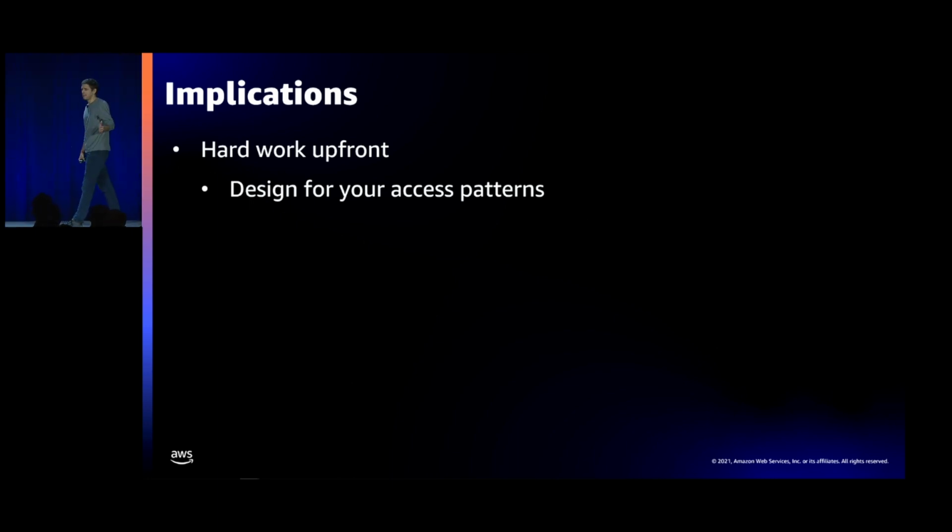But with Dynamo, you can't really design a table until you know your access patterns. Some people all the time say, hey, what do you think of my Dynamo table? And I say, I have no idea. You don't tell me how you're going to use it. So come with that first, and then you're going to model your table for that. So be explicit with that too. List out every single access pattern. Don't just think generic, like, oh, I'm going to need to fetch the user a little bit. Be explicit, write out every access pattern you have, and then make sure you're modeling your table for that.